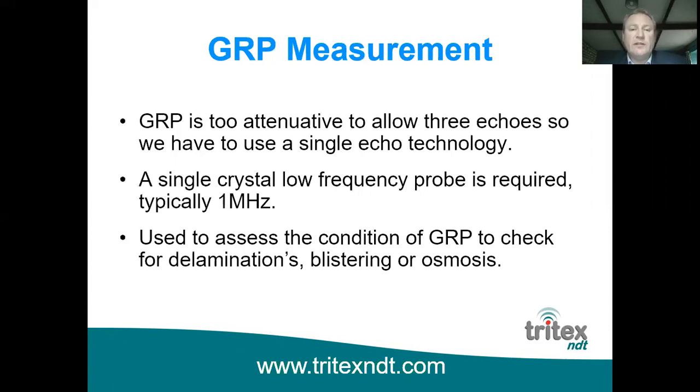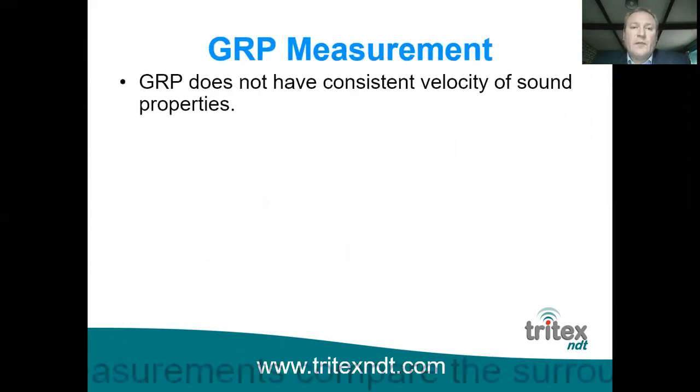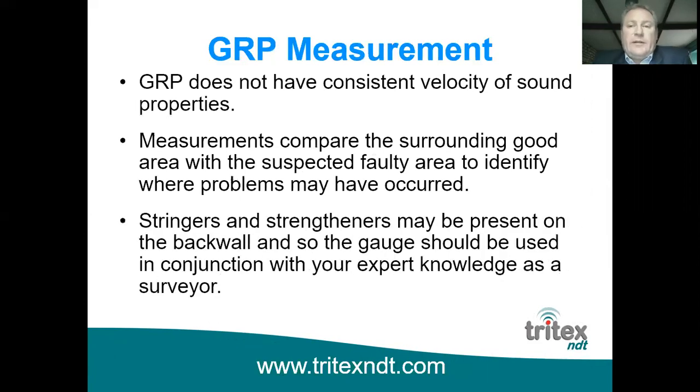So the whole point of it is to obviously assess the condition of GRP, check for delaminations, blistering, or osmosis. GRP doesn't have a consistent velocity of sound, and really the way it's worked is it's used more as a comparative type technology rather than true thickness measurements. It is giving you thickness measurements, but the idea is that you compare it to the local area or the neighbouring area.